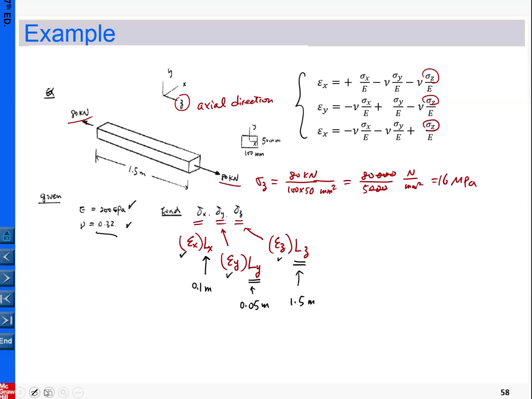Now for the remaining, we ask ourselves, what is sigma x? Sigma x is the stress in the x direction. For this case, because we only apply the loading in the z direction, sigma x equals 0. In a similar way, in the y direction there is no loading applied, so sigma y equals 0 as well. Under this case, we can completely solve for sigma x, y and z, and then once you solve for those numbers, you simply plug in here, then you can obtain the deformations.